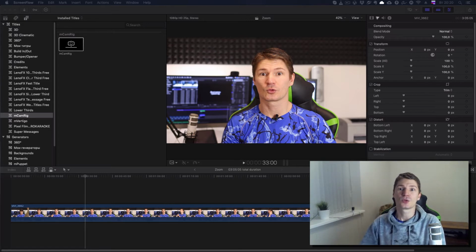And if you make video in full HD resolution, you also can zoom your video, but the quality when you're zooming will decrease a little bit. And I want to say that this plugin is fully free.